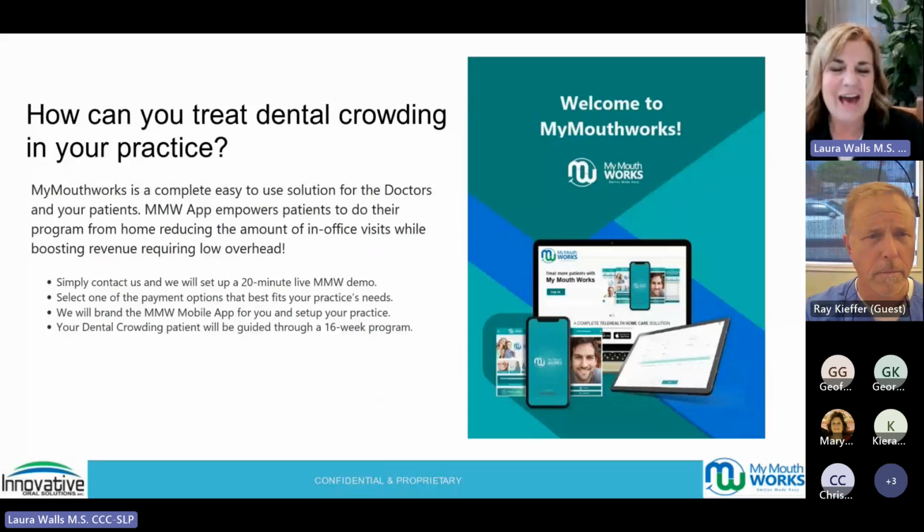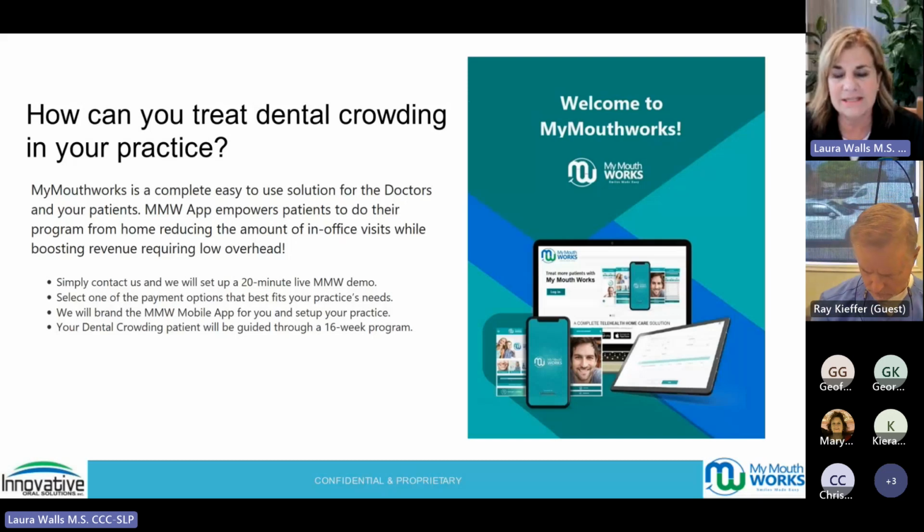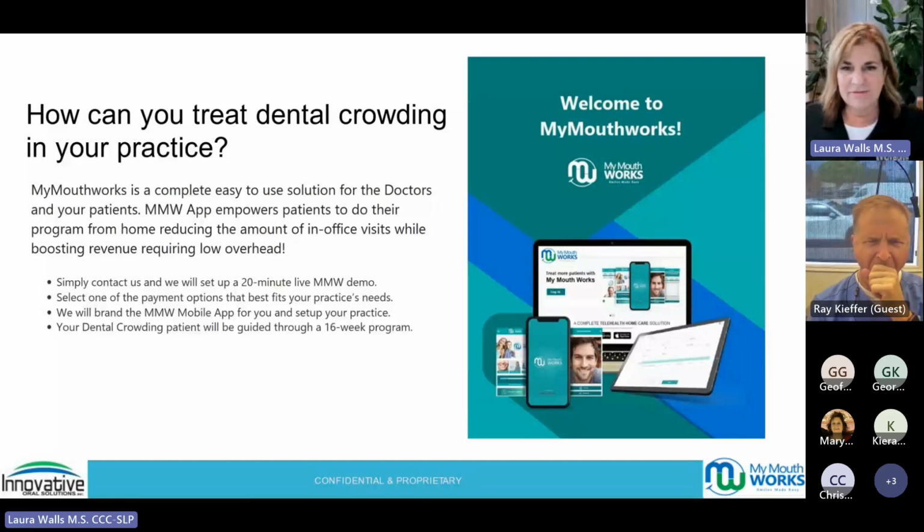So now we go into how do we treat this? And so what we've created at our practice is we've taken the past 15 years and we put our exercises into play, and we created a MouthWorks platform that incorporates all of the exercises that we've done per diagnosis, including dental crowding, so that each dentist can go ahead and treat their patient in their own practice without having to have access to me or another myofunctional therapist. Super effective. It's easy. It makes money for the dentist, and it also isn't expensive for your patient.